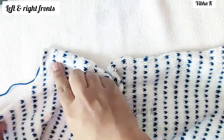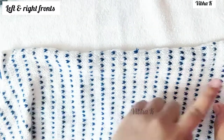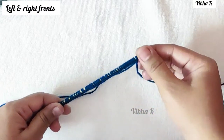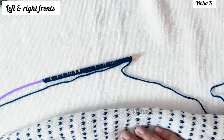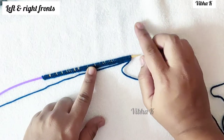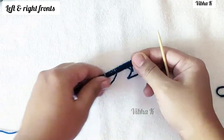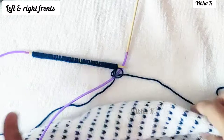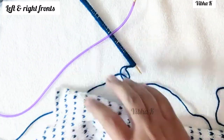Okay, till here, until you reach the armhole, we have to continue the same design. So both the fronts, that is the left and right fronts, both will begin the same. Only difference will come while we shape the armholes. So you can keep ready both the fronts till you cut for the armhole. So begin with the front. This is the left front. I'll continue with the same design pattern until the armhole length, and then I'll show how to reduce stitches for the front.